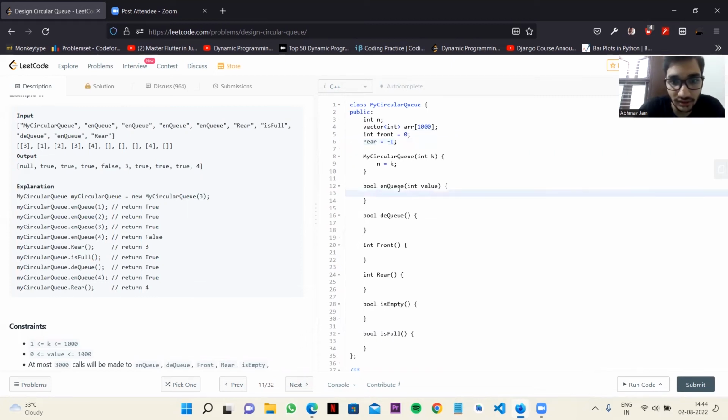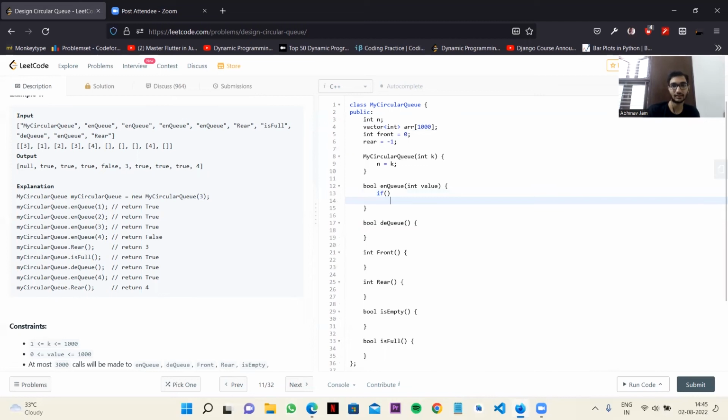Okay, so the first one is Boolean enQueue. We have to insert an element. So first of all, what is the constraint here? When can we not insert an element in this scenario? We'll write the constraint later. Let's first write what happens.